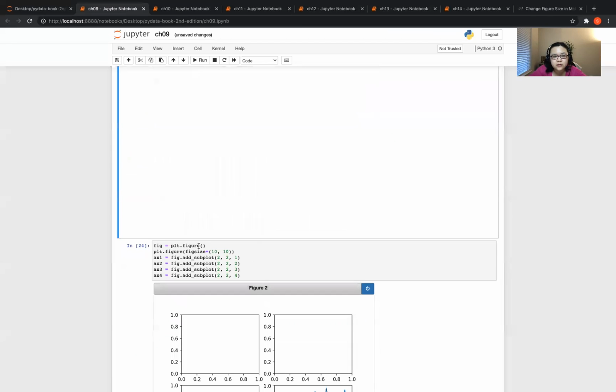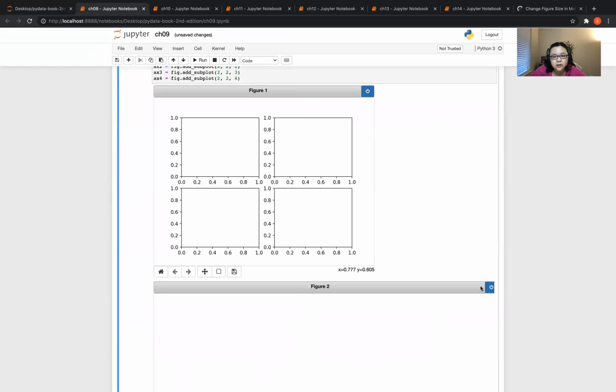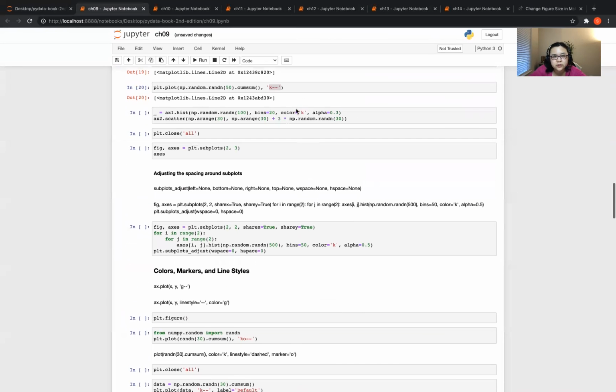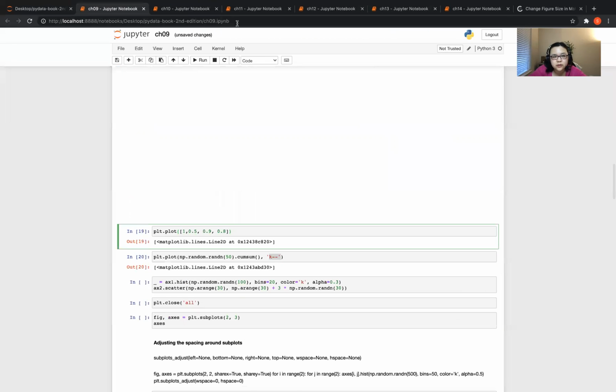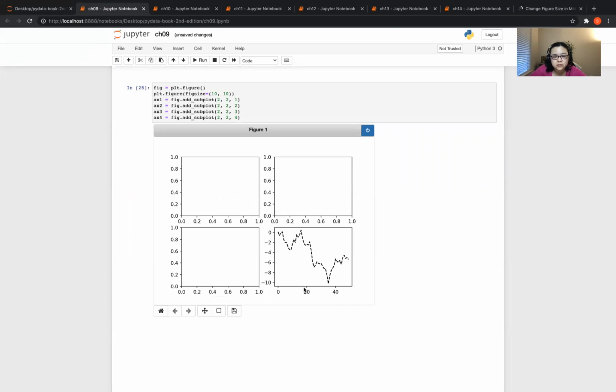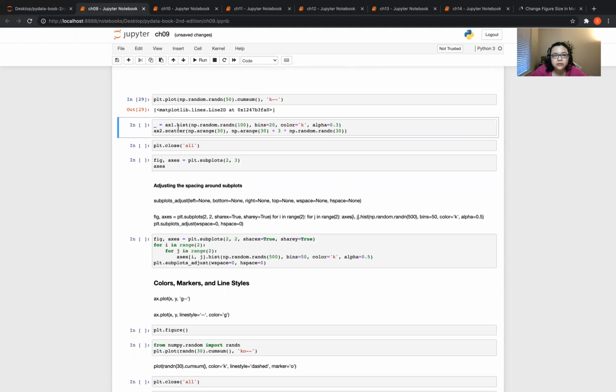We don't have figure 3, we only have one figure showing up. And also if we run this, we change the last graph, like here. And at the same time, we will set ax1 and ax2.